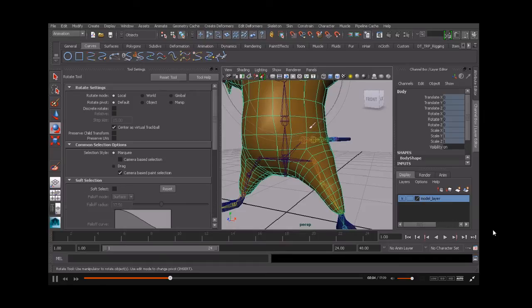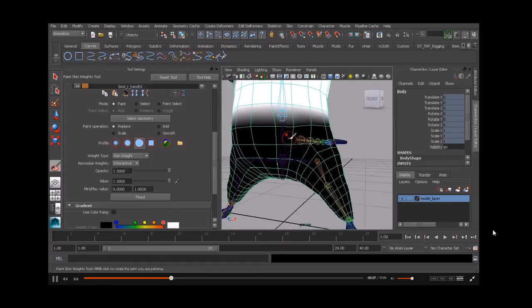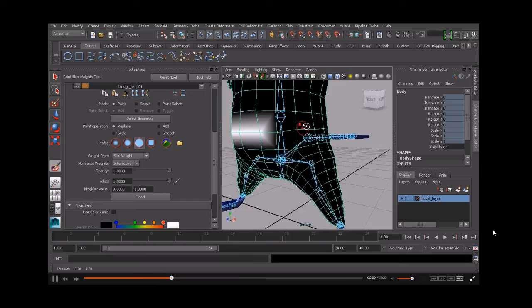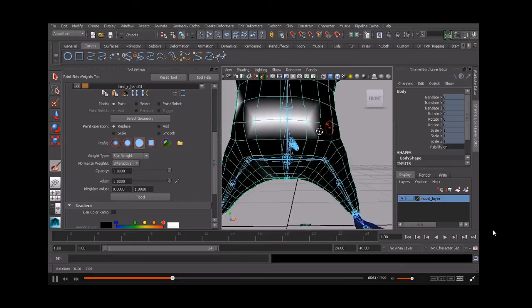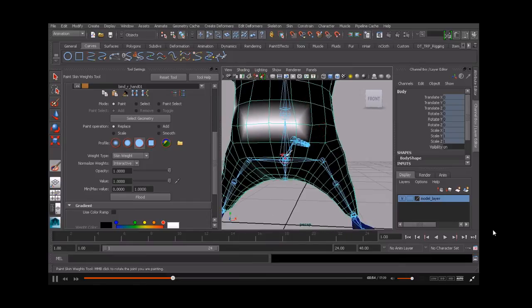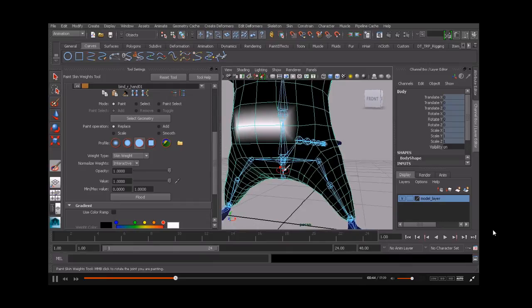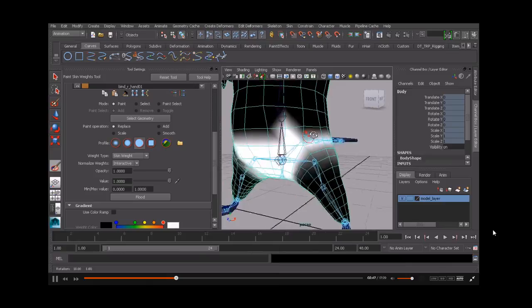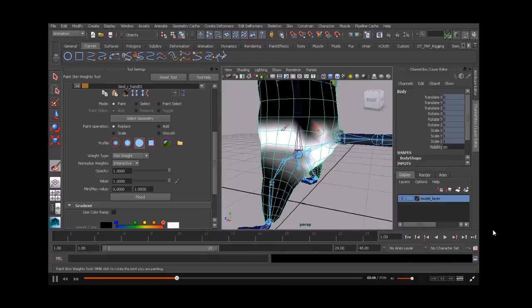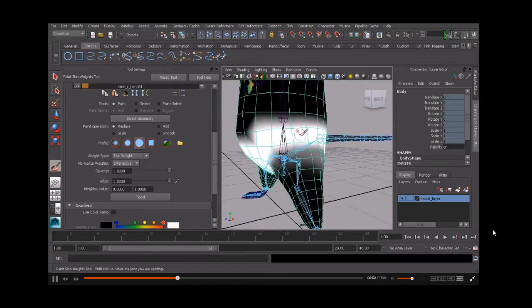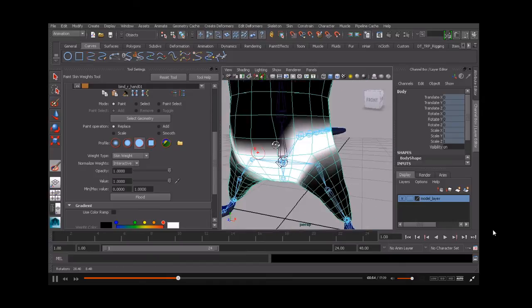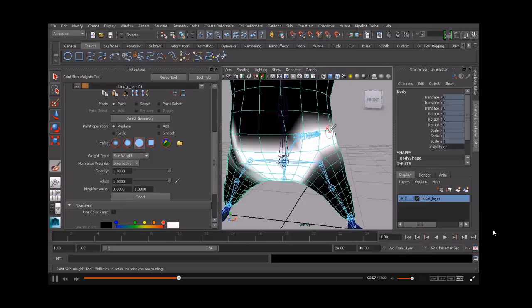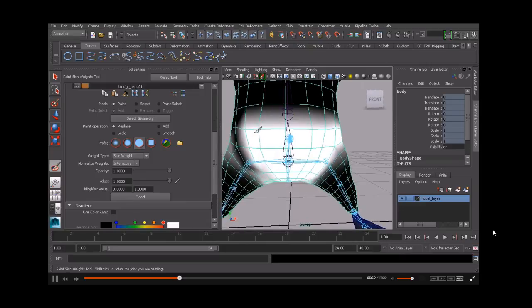So what I'll do is go ahead and press the Y key to grab our brush again. If I were to right click on top of the root, you can see that this is a joint we can paint to as well, but for our back and our pelvis, the majority of these areas should be influenced by those two. And the root is still going to drive everything, so no worries. I might just right click and choose the pelvis as the influence we paint. I'll fill in those spots that were collapsing due to the thigh having influence in an unwanted spot. Alright, sweet. And I'll go ahead and fill this in.